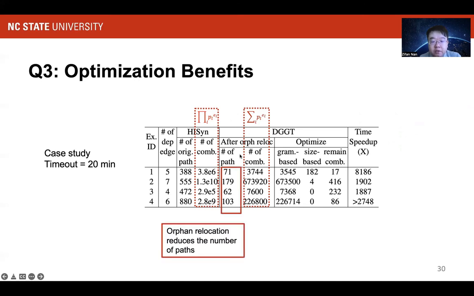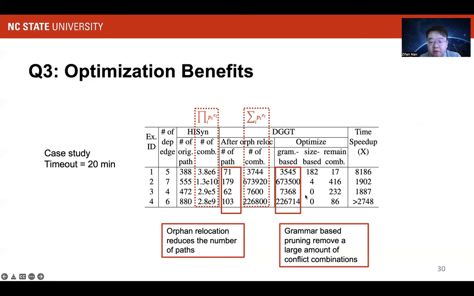But after the orphan relocation, it reduced the path number to around 100, and then it ended up with 200,000 combinations only, if we calculate by the sum with the layer.